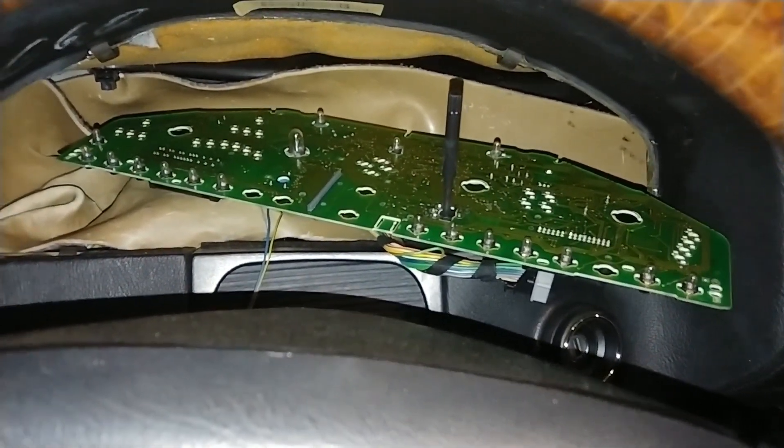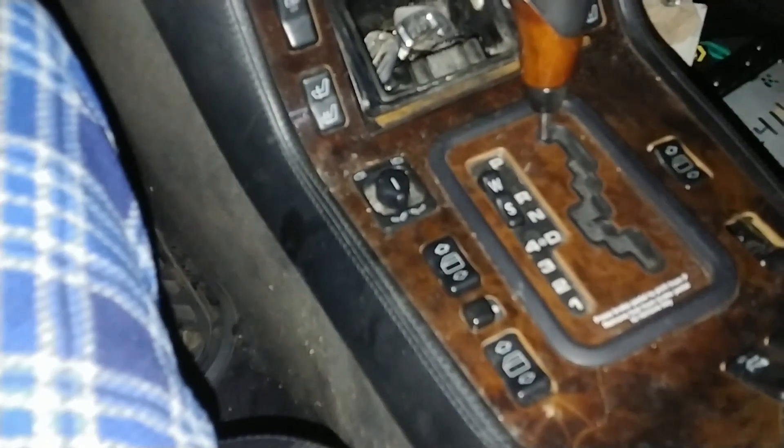Let me make it dark so I can show you the lights. Here they are — it's just one bulb, and here are the rest of the lights illuminating. The camera doesn't pick it up well in automatic mode. With the switch, you can see this particular switch lights up, and all the other buttons light up except for a few — some bulbs are blown.